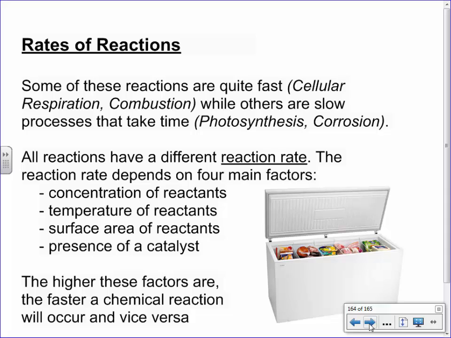Oh, by the way, you know how we need to use food in order to help us survive? One of the ways that our body naturally does that is we chew it. By chewing our food, we break it up into small pieces, and then our body can digest it faster because it has more surface area. If I were to chew an apple and break it up into small pieces, when it's in my stomach, it's broken up into small chunks, right? Whereas if I were to swallow an apple whole, first of all, that wouldn't fit down my esophagus anyways, but it wouldn't digest very well. Does that make sense? It would take a very long time to digest.